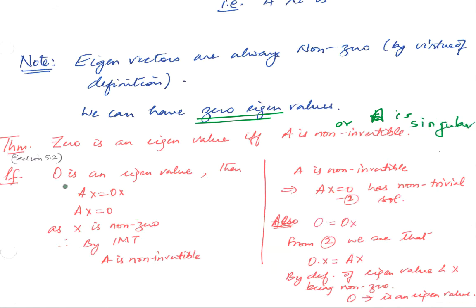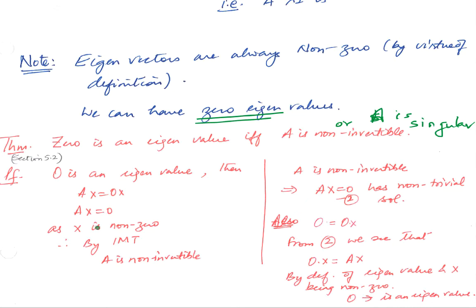Okay, so let's prove this. We say 0 is an eigenvalue. Since it's an if and only if statement, if the statement after the if and only if is true, then the previous one is true, so we have to prove both ways. Let's start. We're assuming that 0 is an eigenvalue. If 0 is an eigenvalue, that means what? Ax equals 0x. Anything multiplied by 0 is always 0. So when you look at Ax equals 0x, what does that mean? Clearly my x is non-zero, guys.